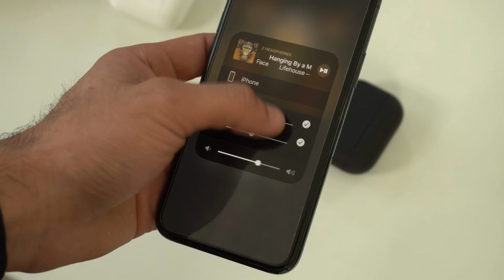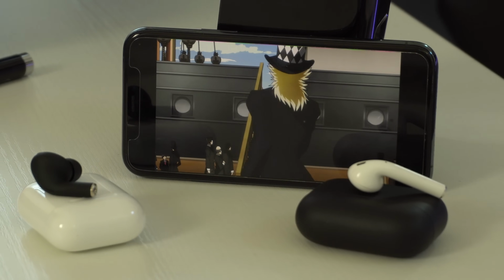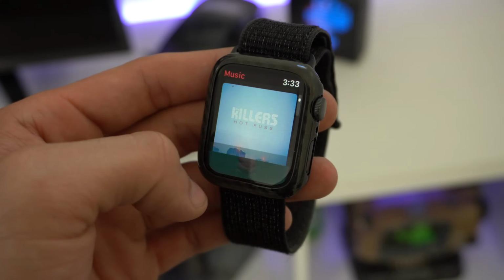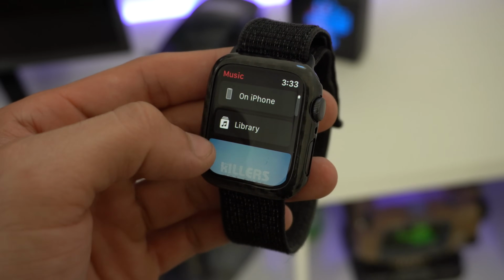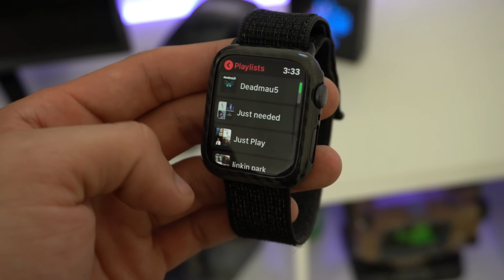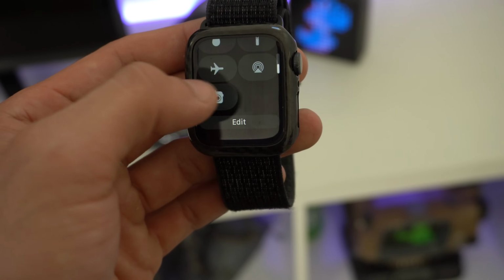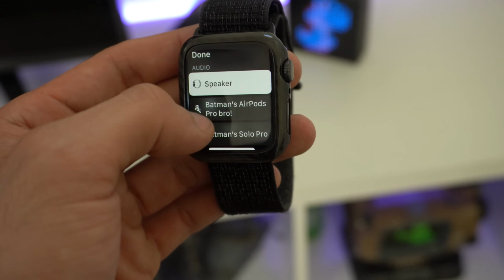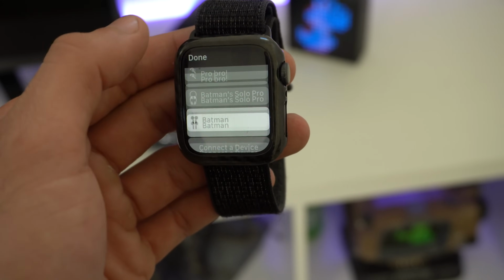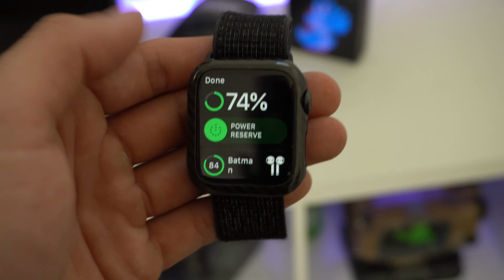This works on even third-party applications, so if you're watching a movie, that works just fine, and there's no audio delay. But now let's say for example you have an Apple Watch and you have some music stored into its storage and you also want to listen to it. To quickly connect your AirPods to the Apple Watch, simply tap on the screen, wake it up, press and hold down like so. This will bring up the control center. You could do this on any application, so it doesn't matter where you are on the watch, you're always able to launch this. Also on the Apple Watch, if you go onto the battery life percentage, you can also see the battery life stats of those AirPods.